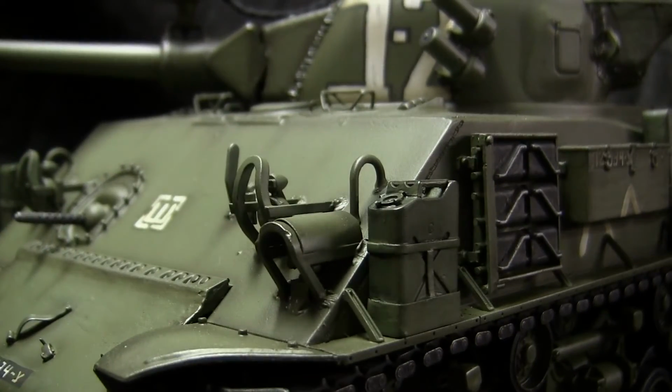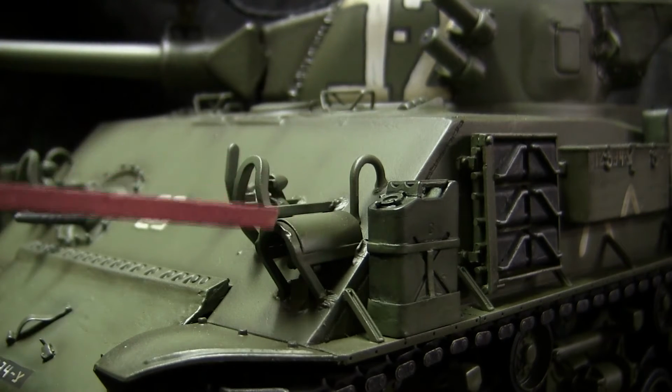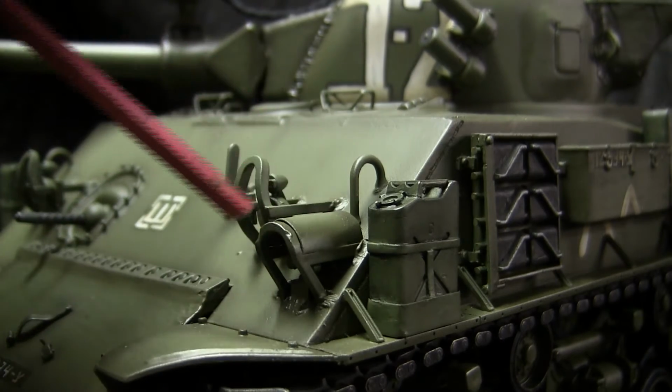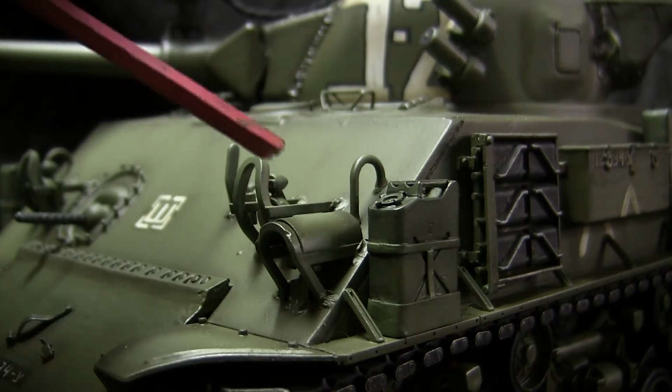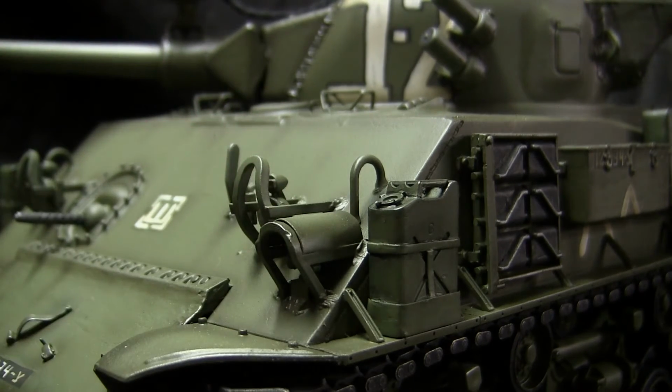Another modification that the Israelis made that I made to this tank was I added the sheet metal cover for the brush guard mount itself. This little rounded guard here is standard and is a dead giveaway that the tank was once in Israeli service.